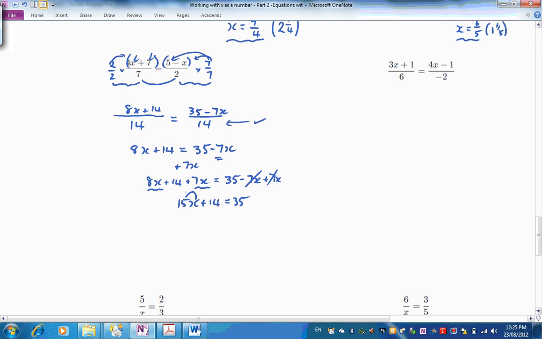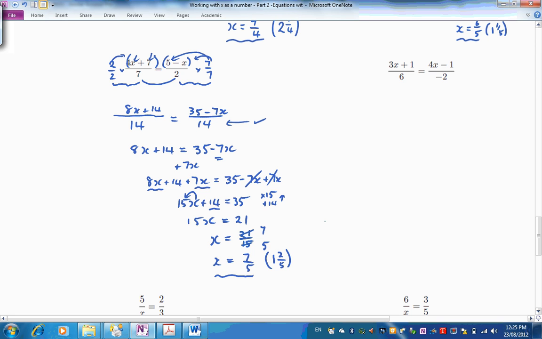What's been done to x? It's been times by 15 and 14's been added. So let's reverse those steps. Let's subtract 14. So 15x, that 14 will disappear. 35 take 14 is 21. Now dividing by 15. Just jumping a couple of steps there in the way we're setting it out, is 21 over 15. Oh, can you see what we can do? 3's into 21 is 7. 3's into 15 goes 5. So the simplest fractional form is 7 over 5, or the mixed number. 5's into 7 goes once, and 2 over. So it's 1 2/5.